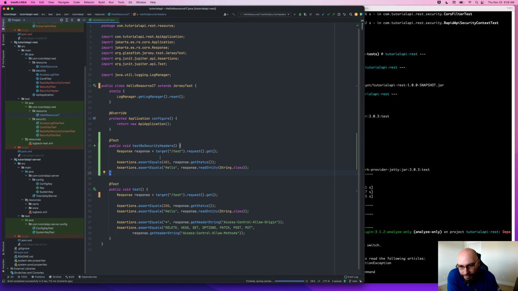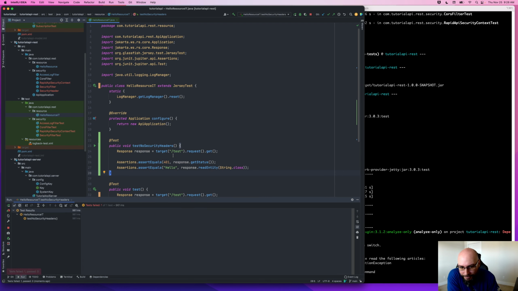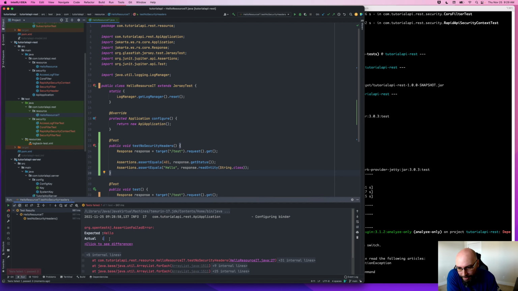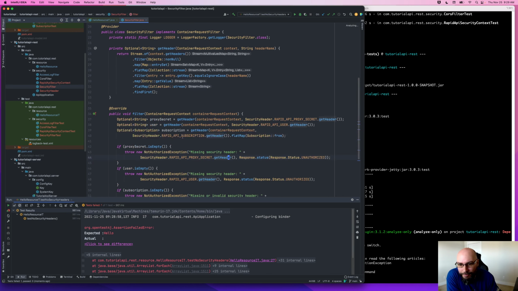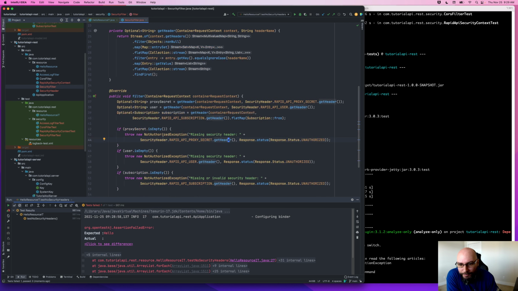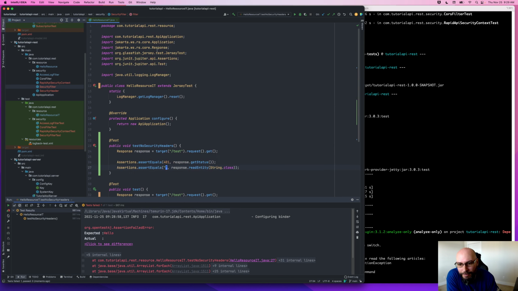Okay, so right now the actual response that comes back is empty. So we're not getting any kind of error message or anything like that, which makes sense because we're not trying to handle that not authorized exception that we're throwing. Right? We have no code in place to handle not authorized exceptions. So it makes sense that we continue to get a 401 as a status, but we don't get any kind of response body back.